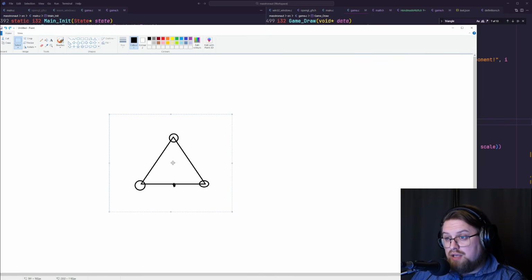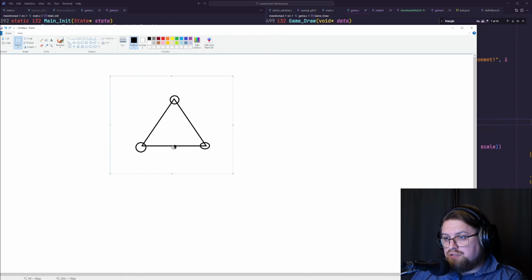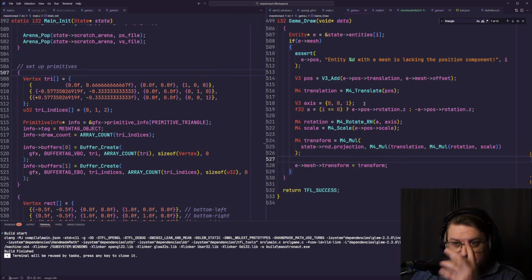If we would rotate around here, then that's very different from translating it up and then rotating it around here. What is happening, though, is that we are first translating and then we are rotating and scaling in that order.